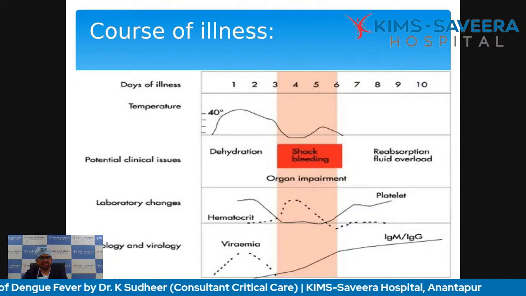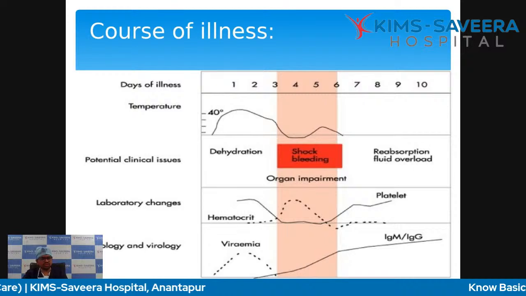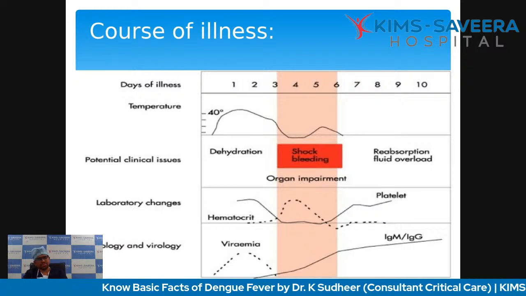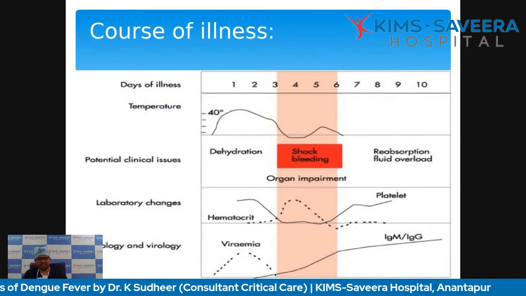And viremia, if you see the viral load also, initially the viral load will be high in the first 2 to 3 days. That is why the fever response is also high on the first 3 days. After that, the fever will subside, but all the secondary complications we get come after 3 days.